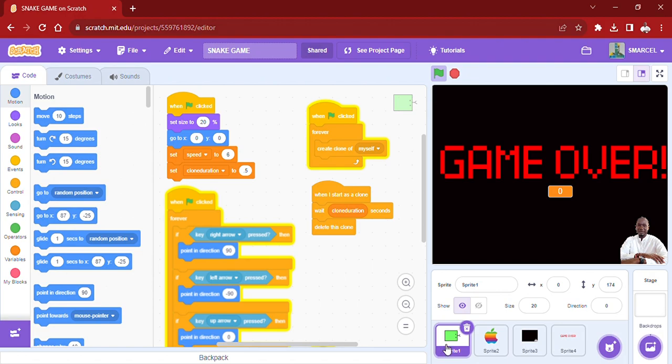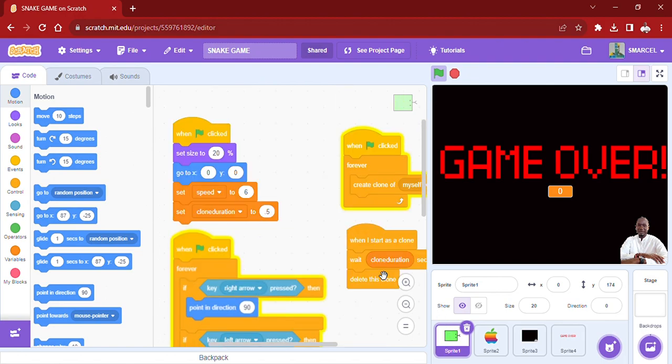Now, click on sprite 1. Those who have inserted all the 4 sprites, click on sprite 1. Click on sprite 1. Have we clicked? Now look up here. There are so many stacks of blocks that have been used on that particular sprite so that the task will be complete.